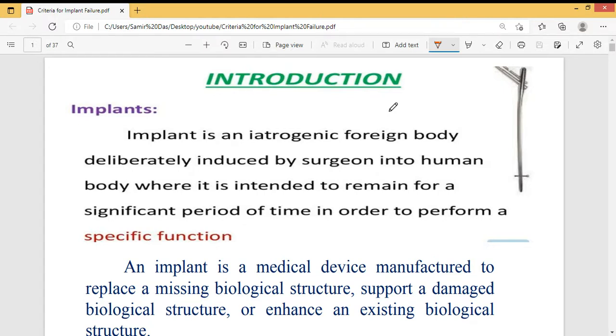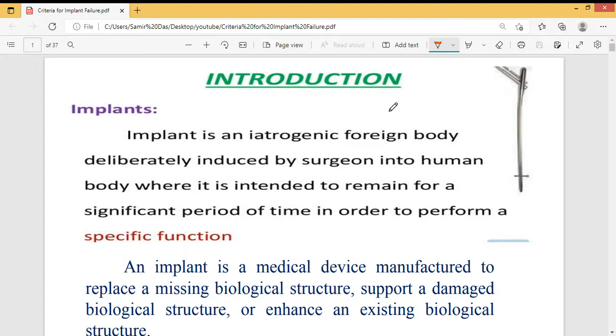So still now we have discussed the types of biomaterials, how biomaterials have evolved with days, how the characteristics of biomaterials are determined, and how we classify biomaterials on the basis of their mechanical, physical, and chemical properties, and a few of the application parts as well. So today we will basically discuss the implants.